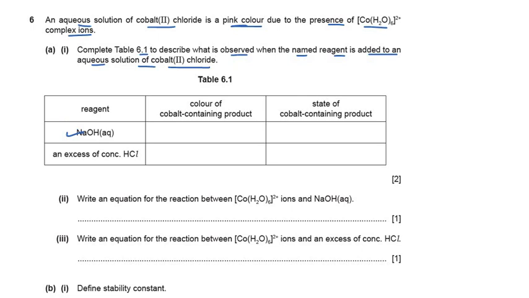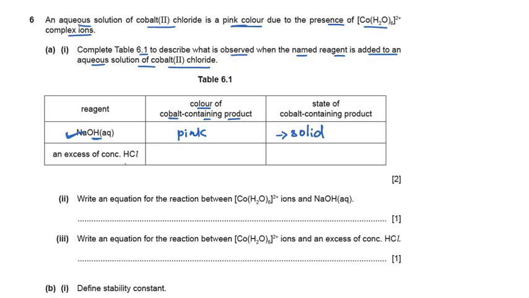Now we know that when we add aqueous NaOH to any transition element, it shows a precipitation reaction, and so the OH is added as a ligand. So we can write the color of the cobalt-containing product. If it is aqueous, it generally shows blue to pink, but if it's a precipitation reaction, I would say that the state will be solid and the color remains pink because it is solid. If we write the color of the aqueous solution, then it will turn blue, but as I'm specifying it's a solid substance, it's not aqueous, then I'll write pink.